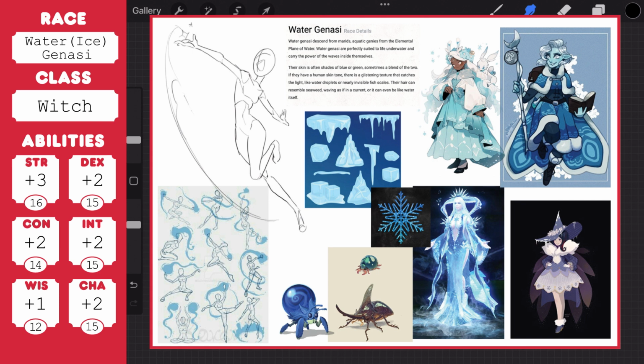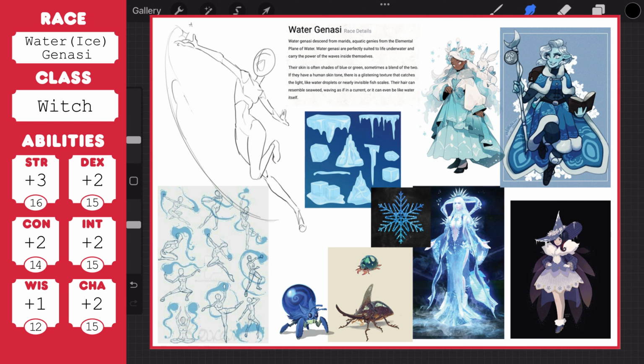So we have a Genasi Witch, and I've decided to go with Water Witch largely because I had a comment previously asking to include a glittering snowflake and a bug in the next drawing that I did, and the glittering snowflake kind of inspired me to make this Genasi a water Genasi, but specifically around the area of frost and ice and things like that. So in terms of the type of witch, I want this to be kind of like a snow ice queen style witch. Well, maybe not queen, but like an icy witch person.